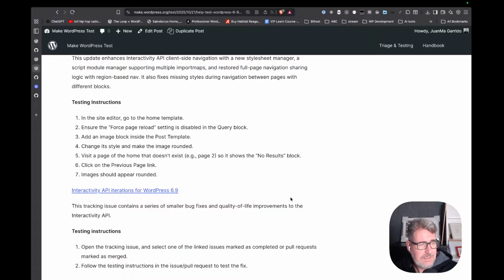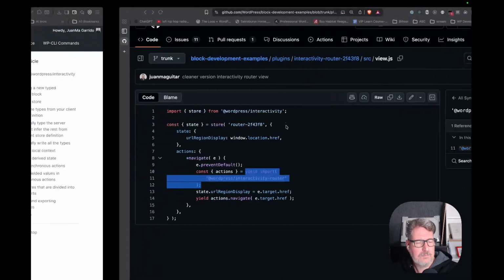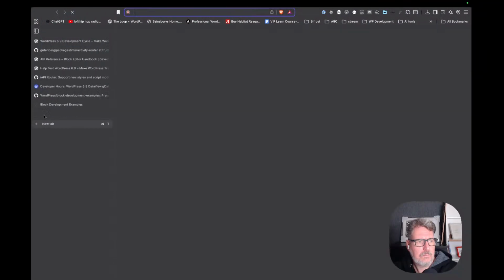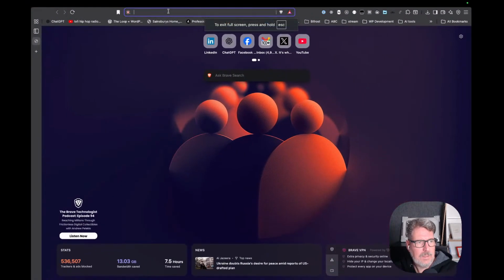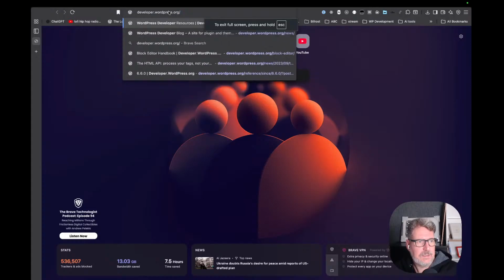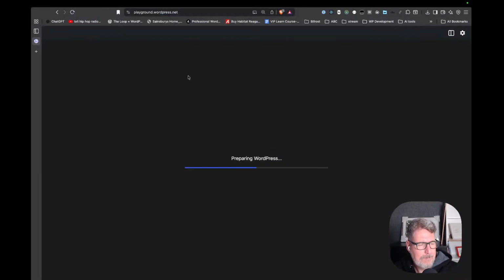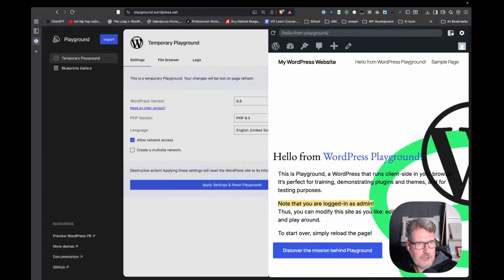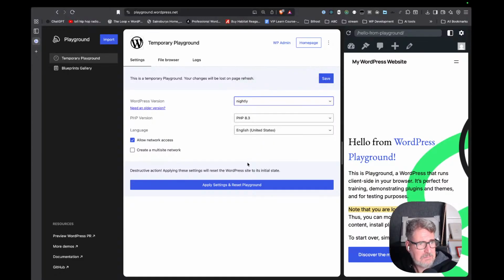Let's test this. In the site editor, go to the home template. I'm going to test this with playground.wordpress.net, and I'm going to make sure that I have the latest version here, like nightly.